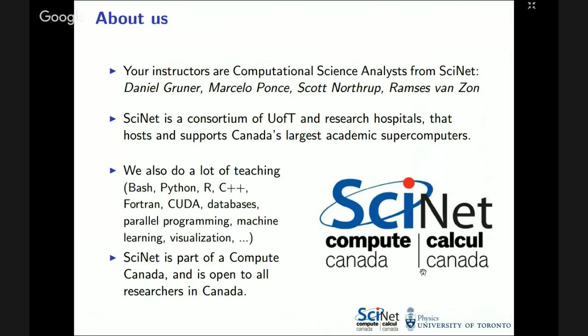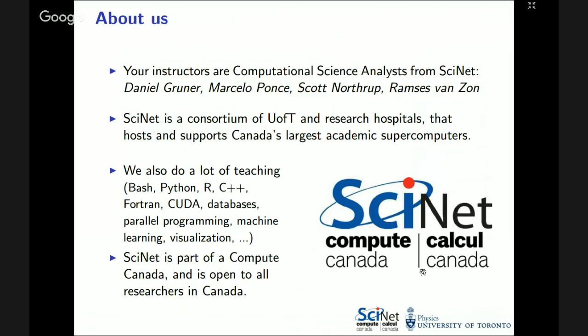Now, SciNet, as one of the supercomputer centers in Canada, is part of a larger organization called Compute Canada, which is basically the association of all of these centers throughout Canada. There's some in the West, some in the Atlantic, some in Quebec, as you can imagine. And Compute Canada organizes and orchestrates that a little bit. What's nice about that organization is that once you have access to one of the sites, you can ask for an account on any of the other sites. So if we don't have enough graphics cards for you to do your computing on, you could go to another site fairly easily and use their assistance. So it's a sharing system.